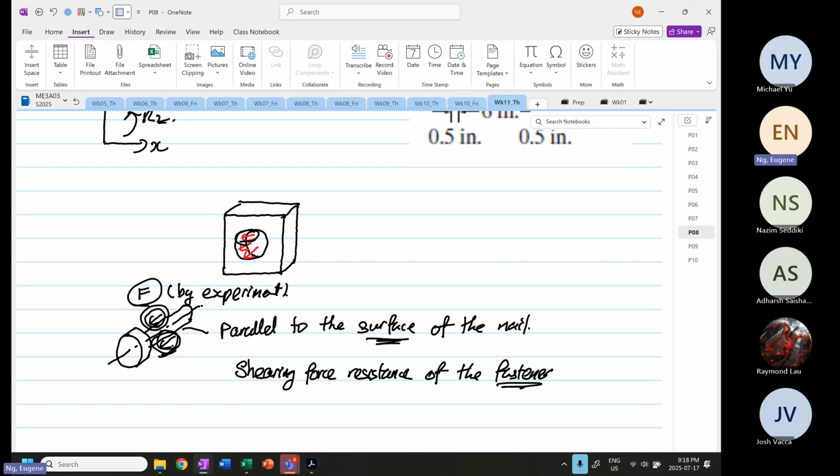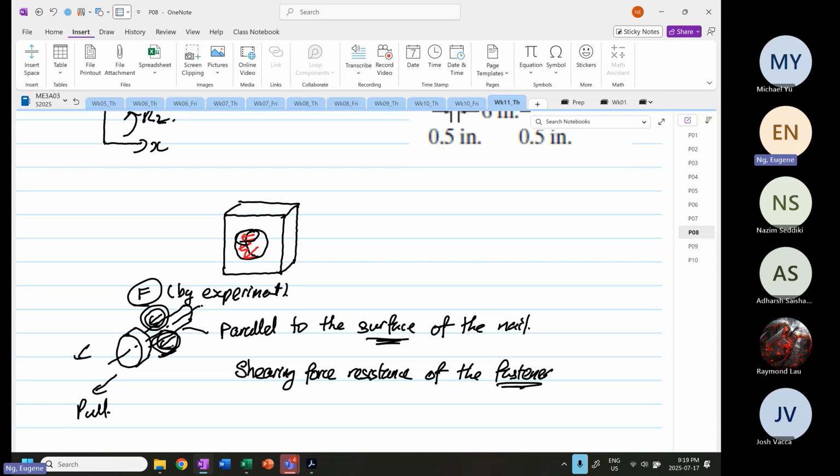Because it's a function of it. I mean, there is an empirical relationship. So what you do is you buy different nails with different lengths and different diameters, and then you pull them out. Only after you pull them out, from your spring gauge, you can see, okay, this requires 80 Newtons, this requires 20 Newtons, and so on and so forth. So this is how the shear flow is related to the force resistance of the nail.